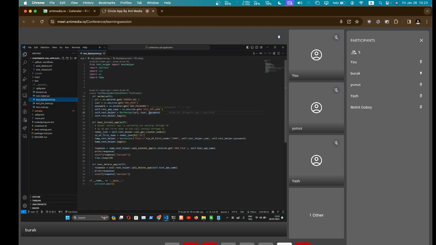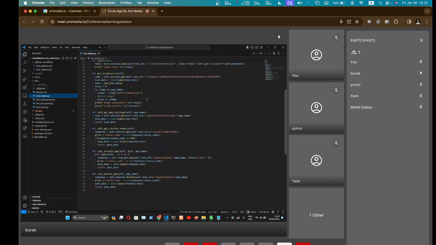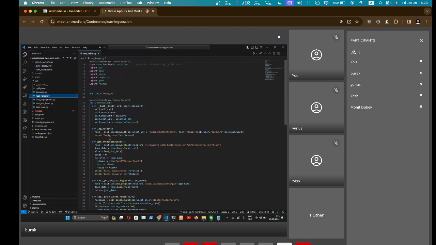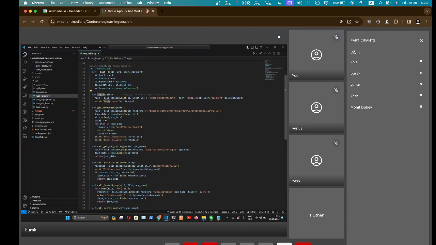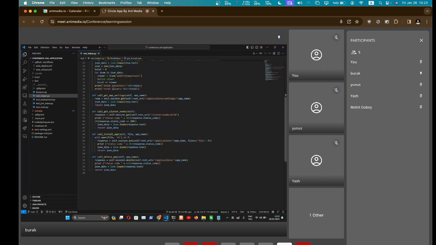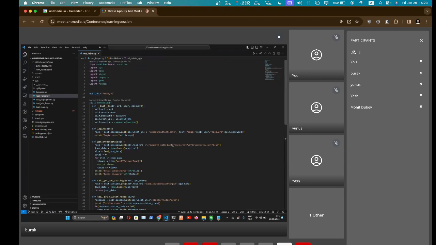If we need to call some REST methods, we use this REST helper instead of writing the REST methods here. We keep them in this REST helper. What we have: we can log into the server, we can get broadcast, we can create application, get cluster nodes, install application, delete application. If we will use some other REST methods in the future, then we can add them here.